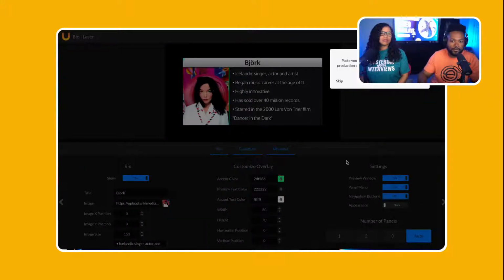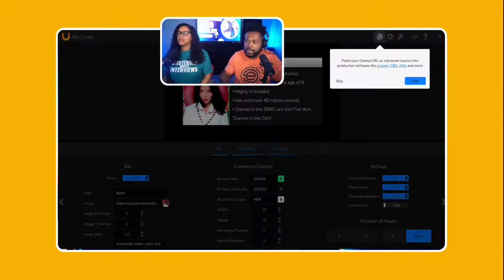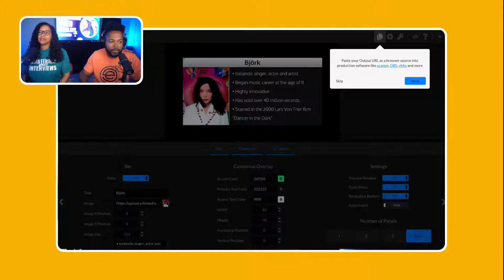and it's gonna bring us to this interface here, right? So if we move ourselves out of the way, you have some directions here, right? This first icon up here, you have to paste your output URL as your browser source. So basically, this is the link that you're going to bring into Ecamm to have this overlay work as a widget, okay?